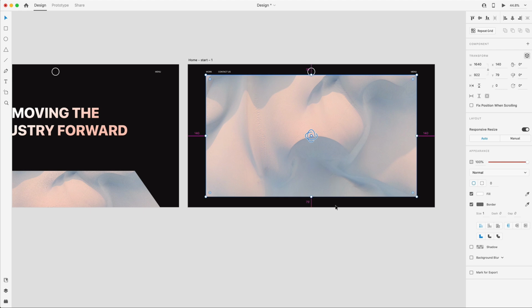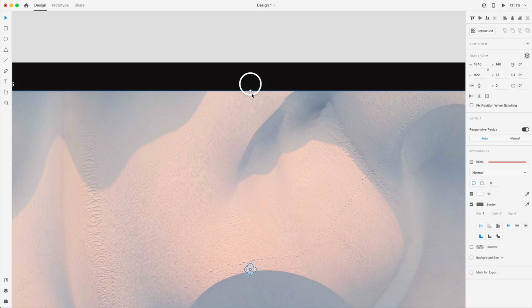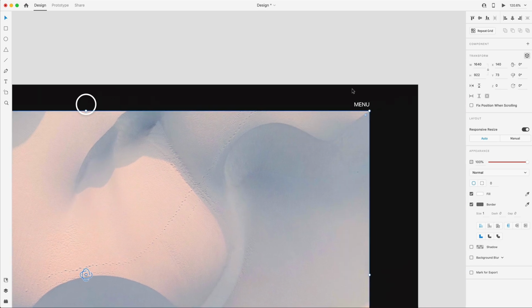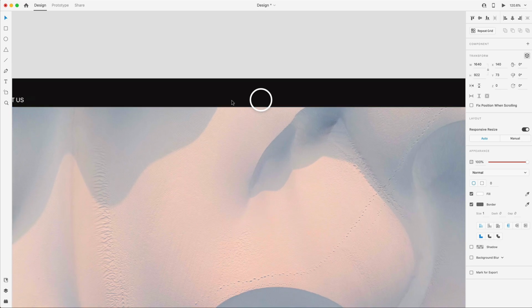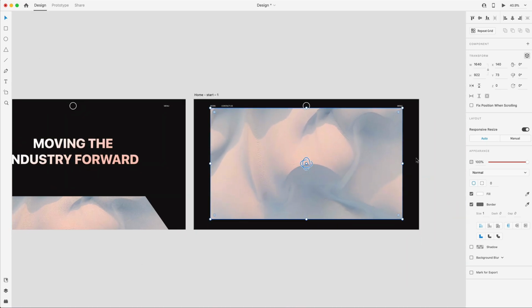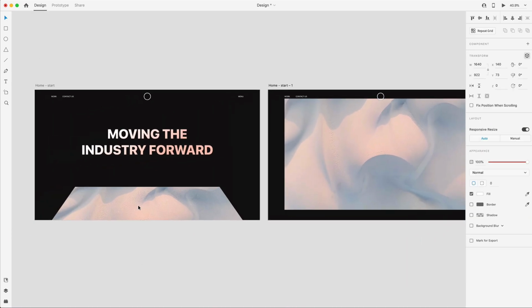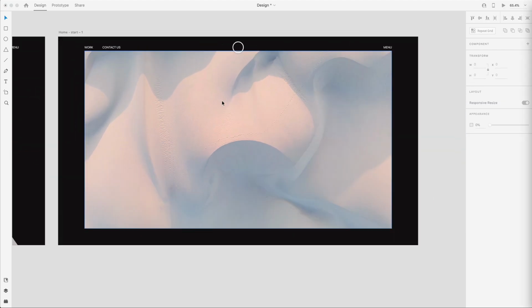And I want about 85 points from the bottom of the artboard. So that's just going to give us a slight overlay of that logo. And it's going to set our menu right above, which I think looks pretty cool. So this is why we added that nice drop shadow, so we get that hover effect there. I also have a border on this, so I'm going to go ahead and make sure I have that removed on both artboards.